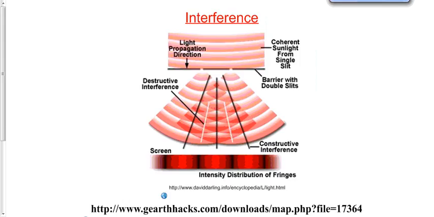The diagram you see on the board now is a more formal explanation of what we just gave you, okay? As opposed to showing you the picture of the water wave, we're showing what actually happens with light. So the light is coming here from this direction. It's going through two openings, and of course it diffracts around this opening, it diffracts around this opening, and you see the diffraction patterns of both of those. But then you can see as they overlap that we get interference.